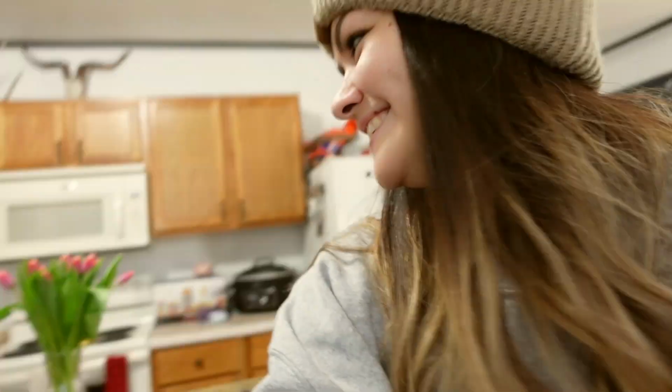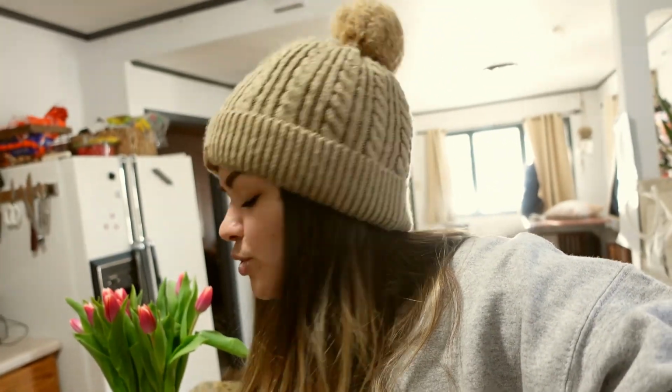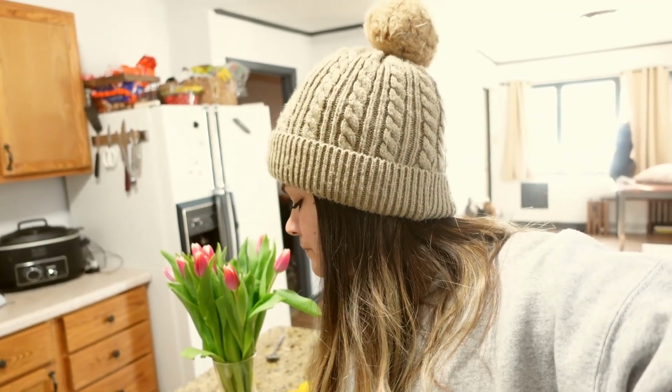So today on the agenda is adobo, of course. I got these tulips because tomorrow's Easter. Sorry if you're seeing this well beyond Easter, because I'm just way behind on my editing. Got this big old roast here. It's a pork butt. This was $2.29 a pound, and it is $16 for 7 pounds. That's a lot of meat. Perfect.